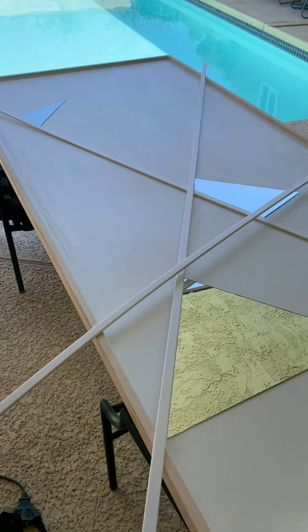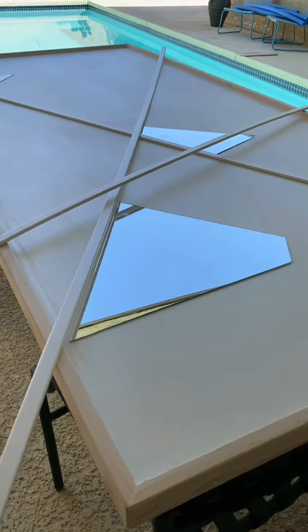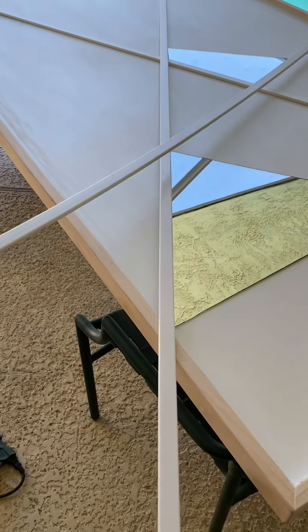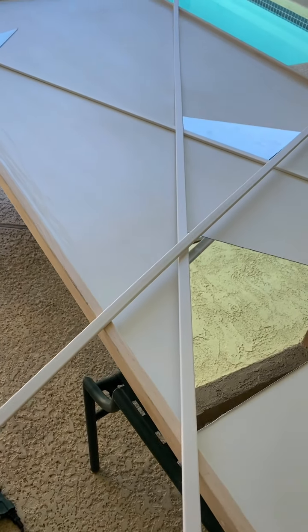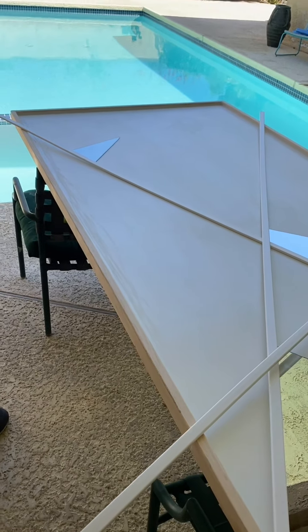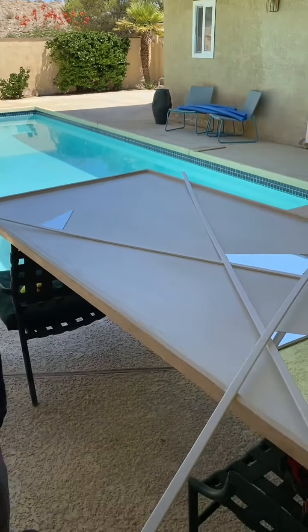So we have 3 pieces of mirror that we just cut, and we have these pieces of trim, and we're gonna create some kind of a pattern, and we're just kind of playing around with them to see what it might look like.